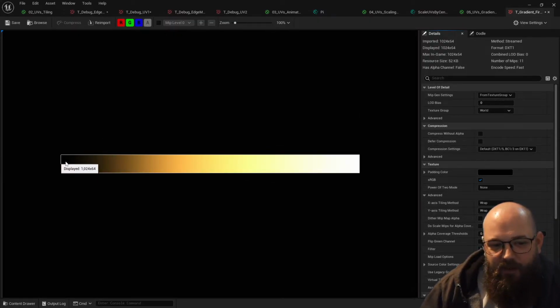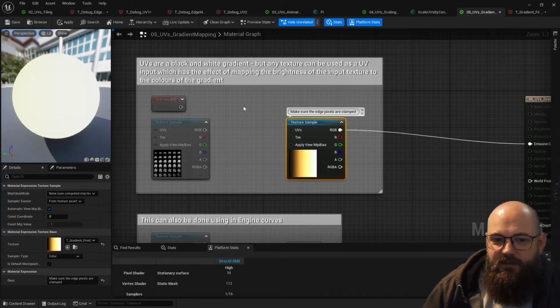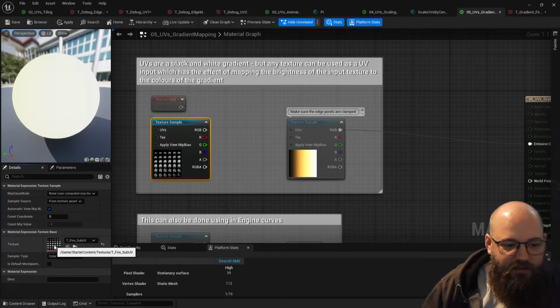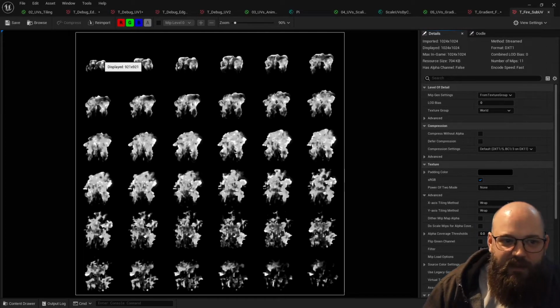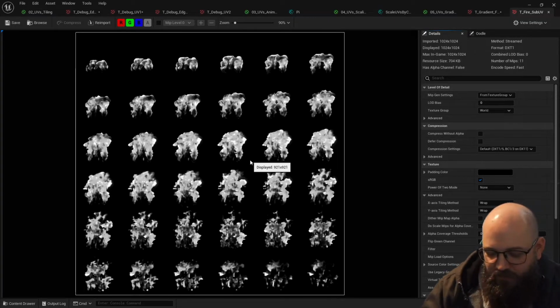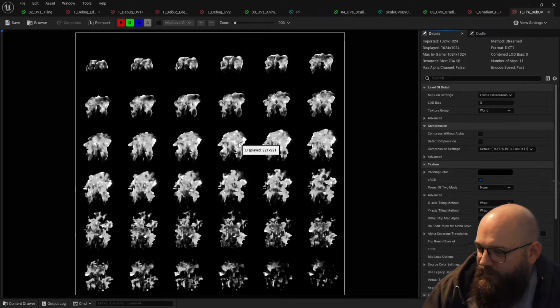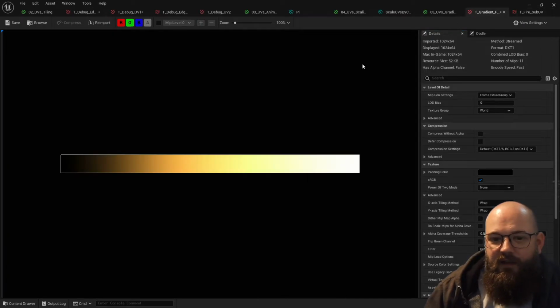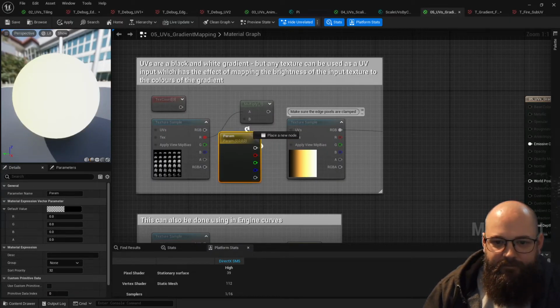And what we want to do is apply a color gradient, this color gradient, to our texture. So I have here the Fire flipbook that comes with the engine, and it's black and white values, and each frame is the next frame in an animation, and the idea is this plays forwards and you get a sort of fire animation. But notably it's black and white, and so we want to colorize this, and we could just multiply by a color. If I go back to my material, take one of the channels, multiply by a color.